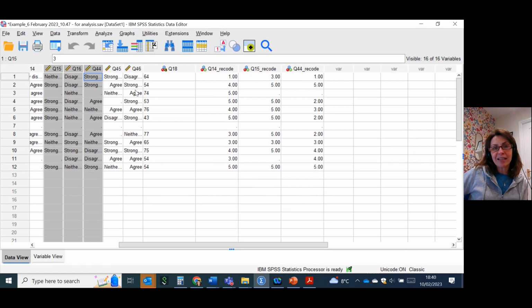You can see when someone hasn't answered a particular question on your particular variable and you've got a missing score in your column here, it's also been transferred across and you've got a missing one in your recode. So if it's missing in your original variable, it'll become missing in your recoded one, which is exactly what we want. We don't want it to make up a score for them. It just makes it missing. So that's fine. So the way that I showed you at this point was to compute your new variable.